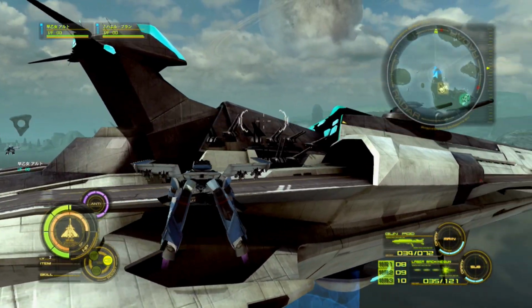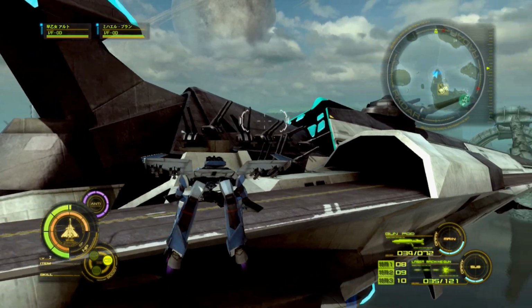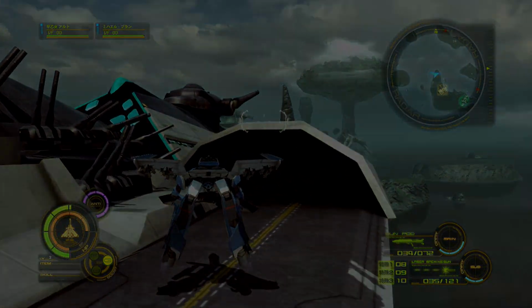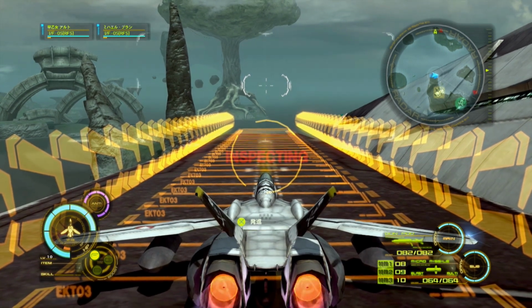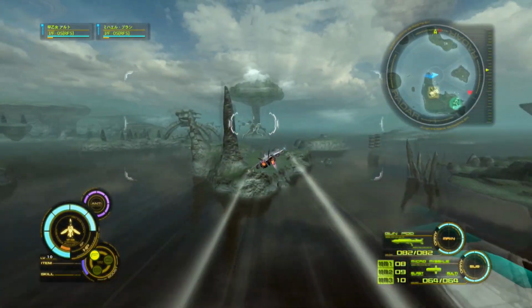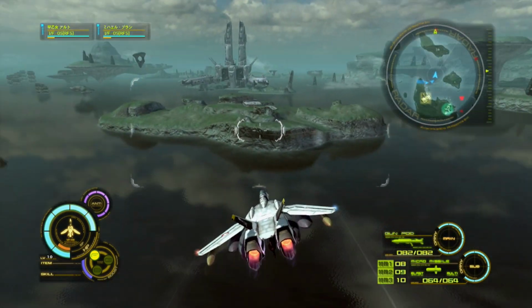The VF-0A model could reach a maximum speed of Mach 2.62, while the VF-0S managed a slightly faster speed of Mach 2.74, making them capable of engaging and withdrawing from combat quickly.